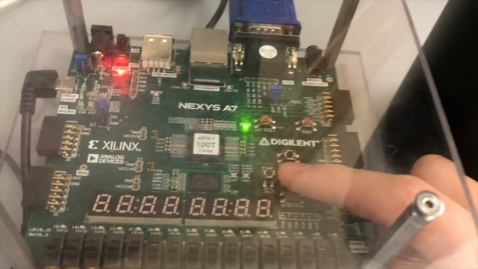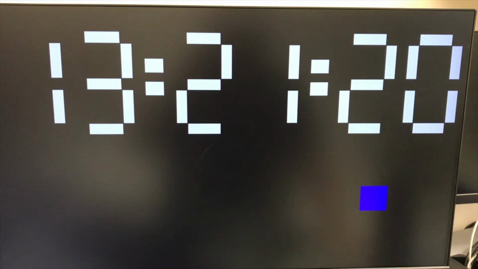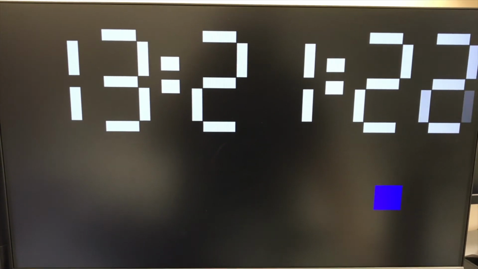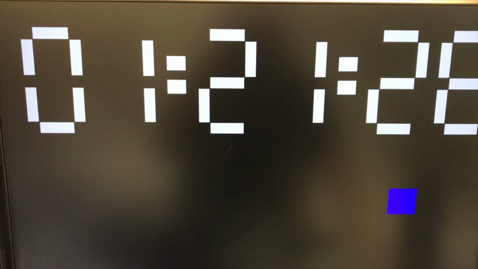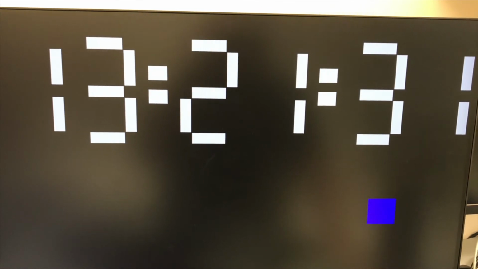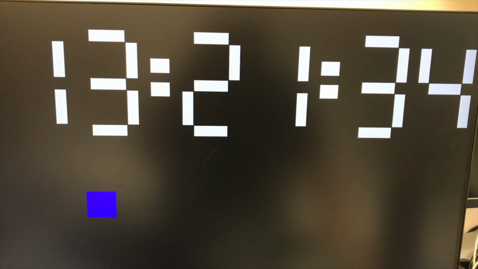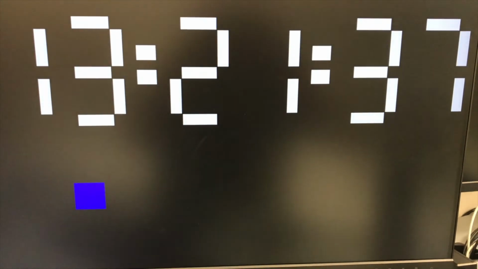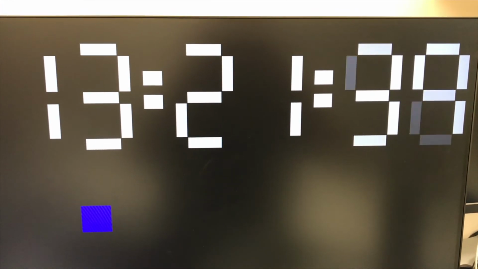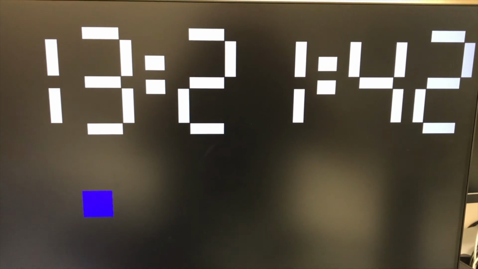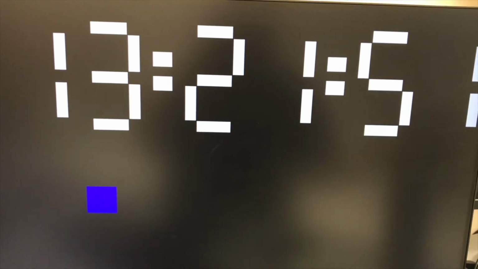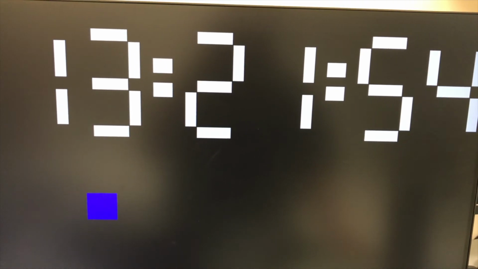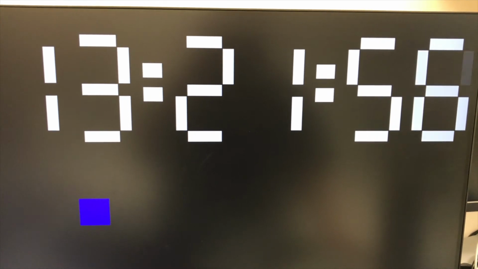If you press the center button on the FPGA, you can switch between PM, AM, and 24-hour military time, indicated by the LEDs. We're about 30 seconds away from the alarm, so we'll switch over to mode 1, which will also show the time. Give it another 20 seconds. When the alarm is reached, the VGA display will display alarm. Then we'll wait 15 seconds before it resets back to the original time. About 5 more seconds.